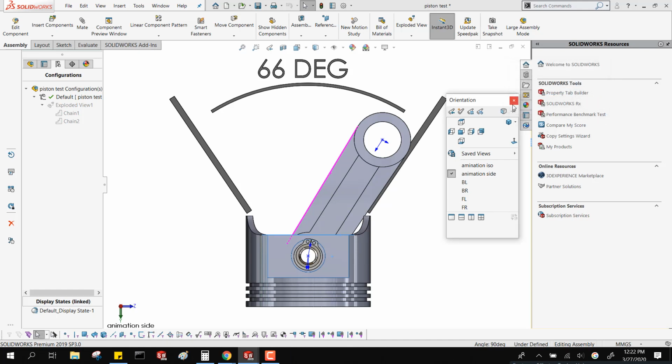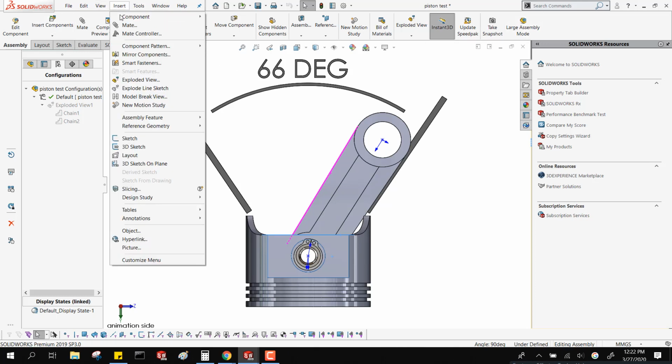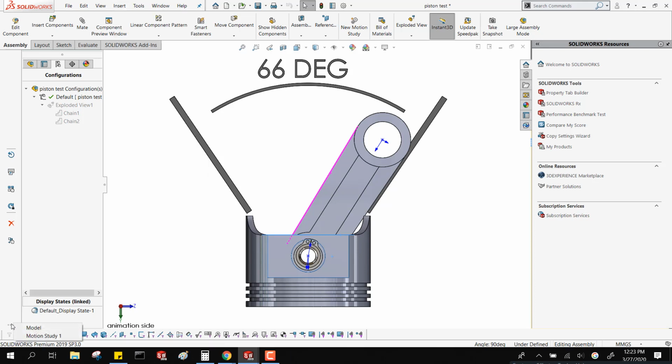Okay. So now I want to make an animation. There's a couple of ways of doing it. If you go to the Insert tool, if you have your motion study, if you have the add-in that I showed you at the beginning turned on, you can do a new motion study here. You can also do it just by clicking on this little double dot here. There's two different places I can be.